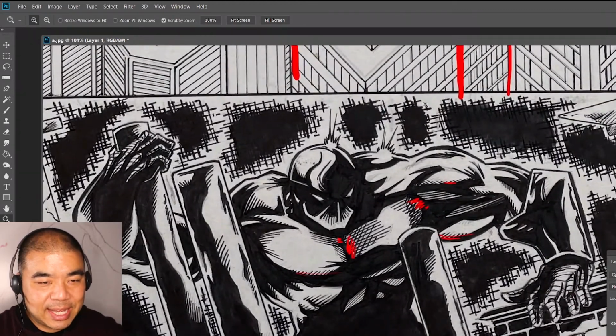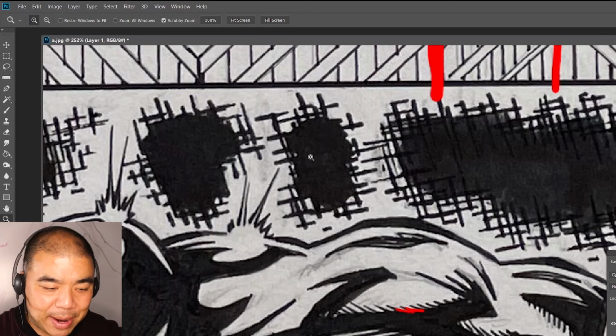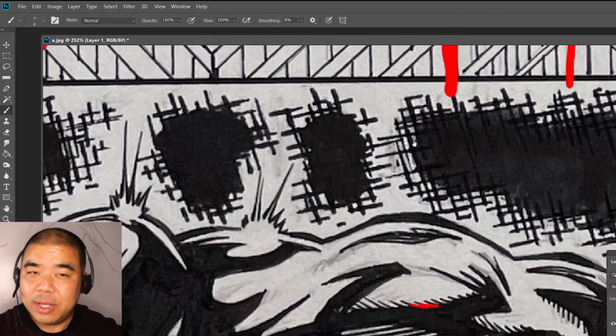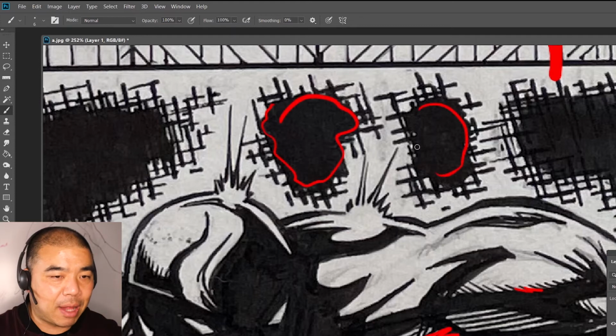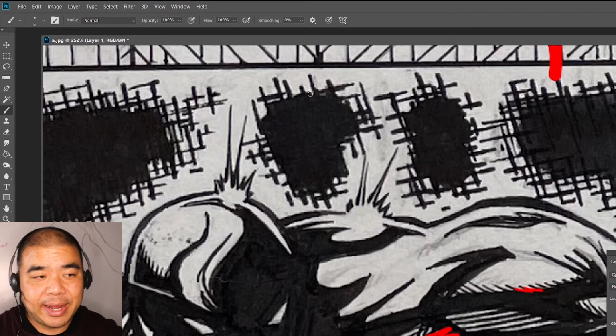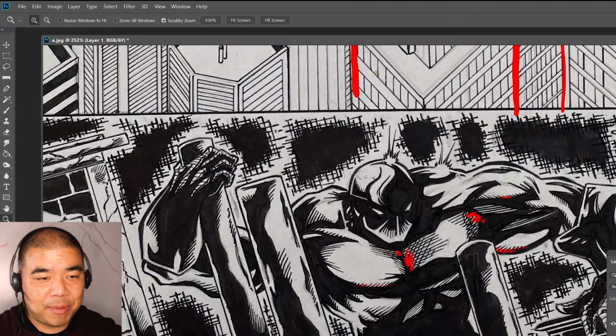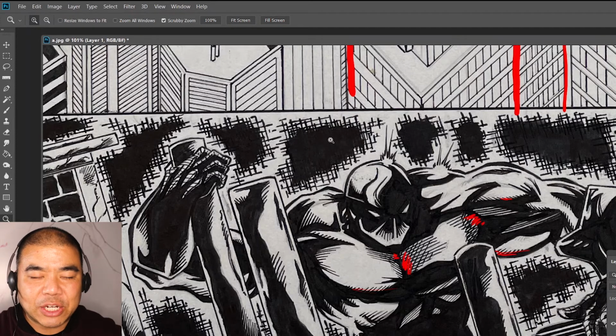Okay, so these things back here, I'm going to demonstrate how I go about inking this texture, with a quill or with a brush or with a micron. So right now, what you've done was you went in there and used black ink, and then you just made a big black blob, or maybe you did all this cross hatching first, and after the cross hatching, you added that blob in there. I can see the blob. It doesn't look like it's gradually fading in.